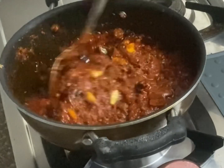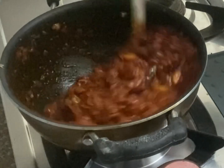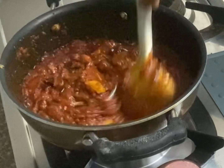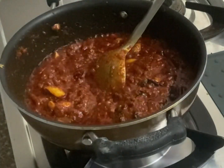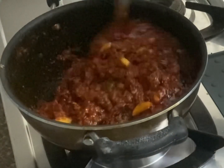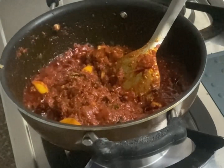If you use bigger bottles, then there will be more empty space available inside the bottle. So more air circulation will go on, and because of that, the pickles can get spoiled very fast. So better there shouldn't be any empty space inside the bottles. And tip number 3, never ever use wet spoon to serve the pickles.